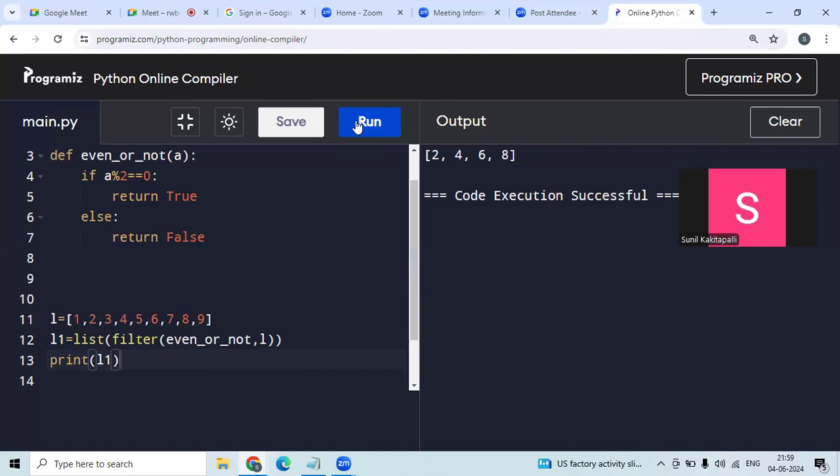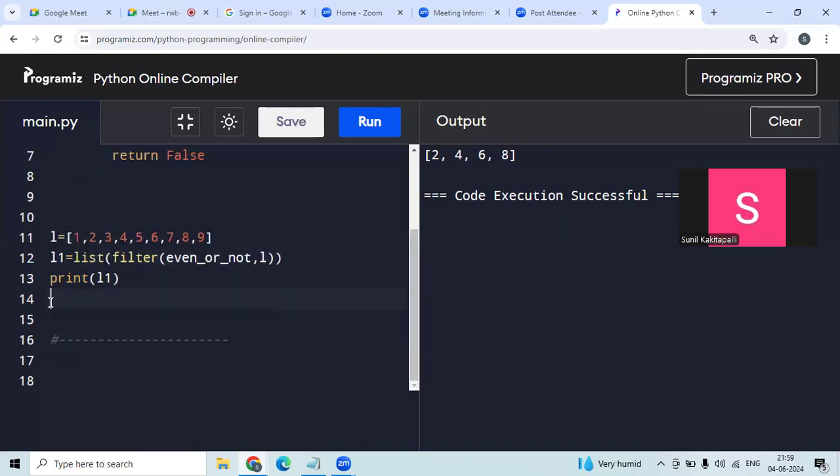What does filter return normally? Boolean value, just a normal value. Understood? In Java, we use stream, dot filter, dot collect, Collectors.toList. Do you remember this? Yes. With a lambda function, at the last we write collect, Collectors dot toList, right? So the same thing we are applying by using the list of. Okay, the filter returns a single value.